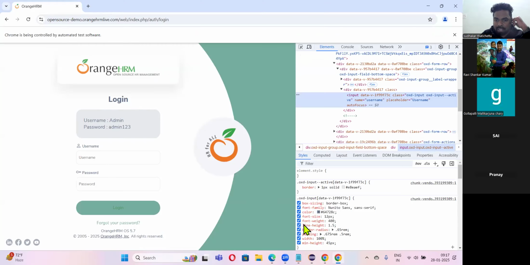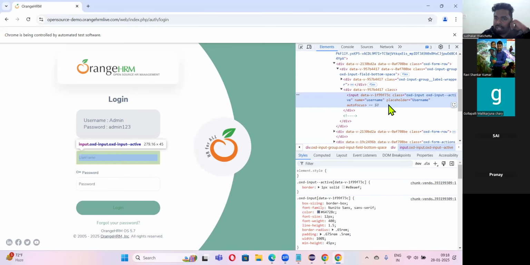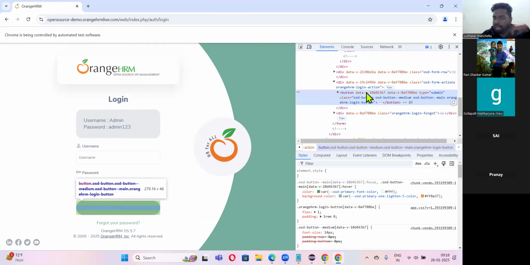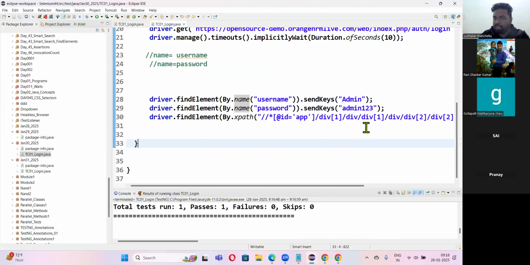If the developer is giving id equal to something, we can write driver.findElement(By.id). If the developer is giving name, I can write driver.findElement(By.name). If the developer is not giving a name or ID property for a particular web element, suppose the login button, I click on these three dots and take Copy, Copy XPath. So I have written copy XPath. Like that, I did login page automation.